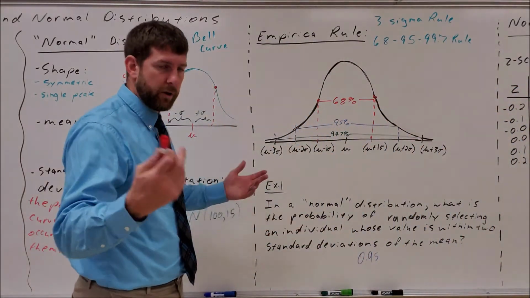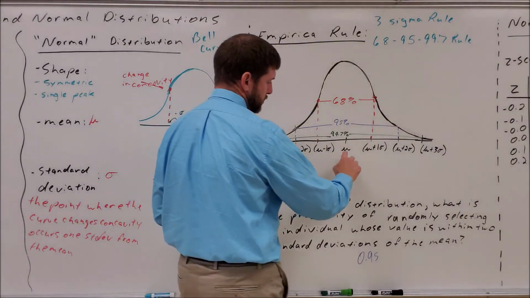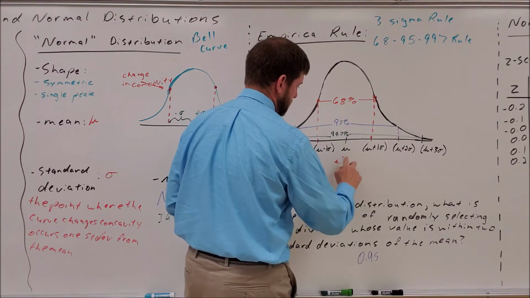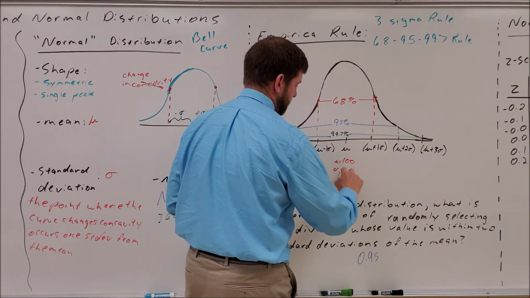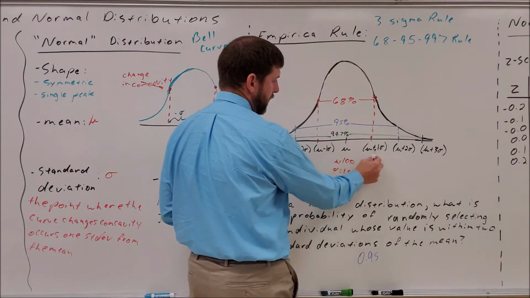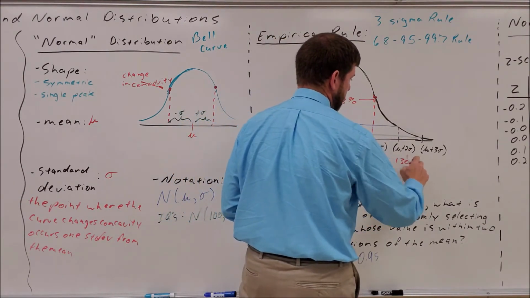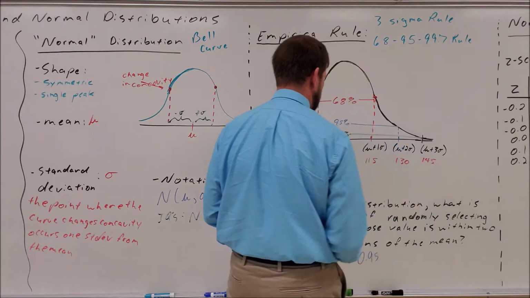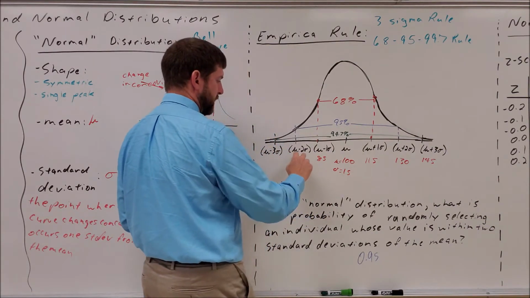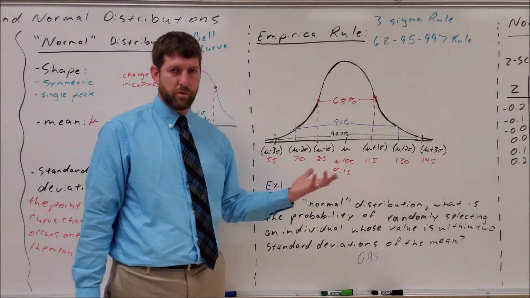So another way you could represent that is with that IQ example we were just talking about. If we said IQs have a mean of 100, mu is 100, and standard deviation is 15, if I was going to label this graph, go up 15, 115, go up another 15, 130, go up another 15, 145, and then going to the left, we're decreasing by 15. So this is what it would look like with actual values in there.